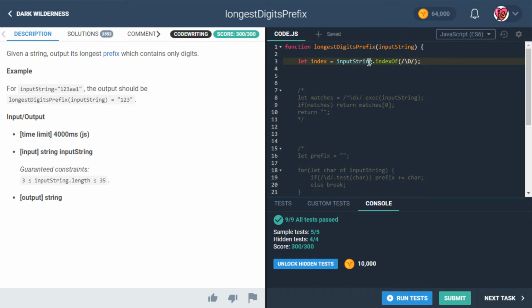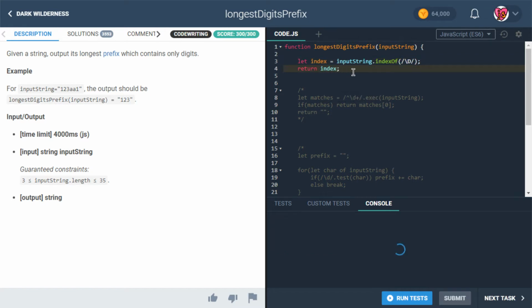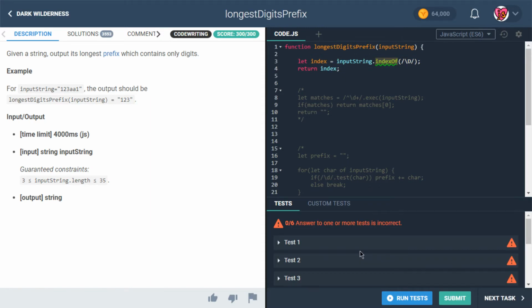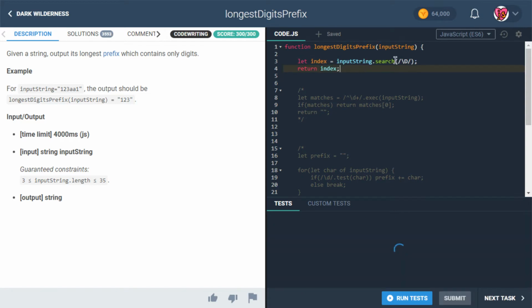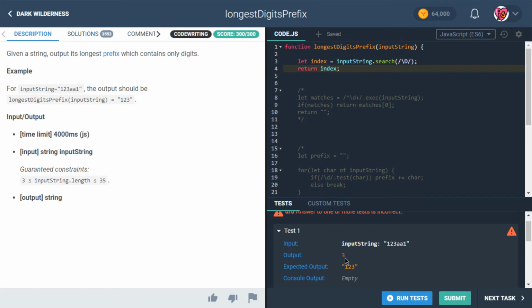So we're looking for the index of that, but that's not going to work. Partly because I'm not returning anything, but also mainly because indexOf is not something that supports a regular expression. Thankfully, we do have a method that supports a regular expression. It's one we've looked at before. It's called search. So now the idea is we want to search for the index of our first non-digit character. It's telling us it's going to be at 3. And if we look at it, 0, 1, 2, 3. Yeah, that's where it is. Okay, so that's pretty good. I guess what we could do in that case is, instead of returning the index, let's return input string dot slice. We'll take a slice of this thing.